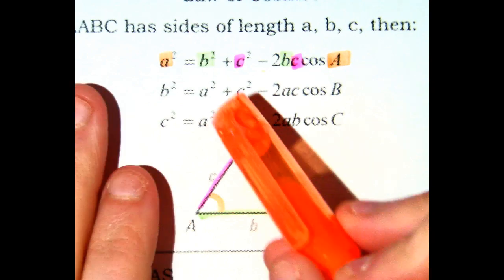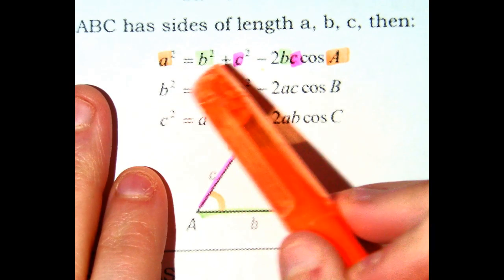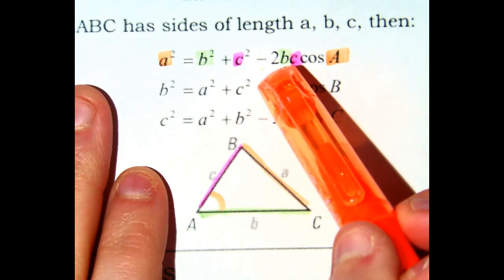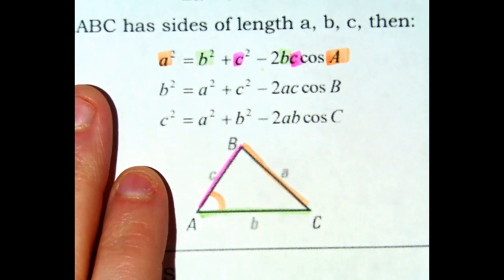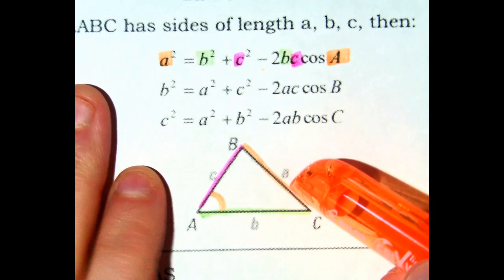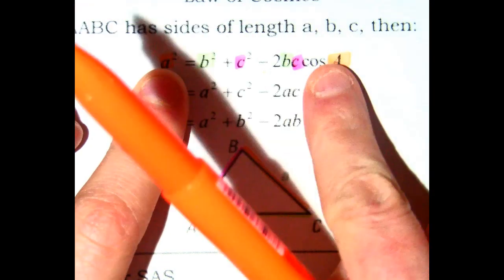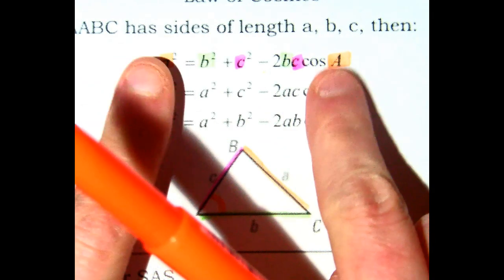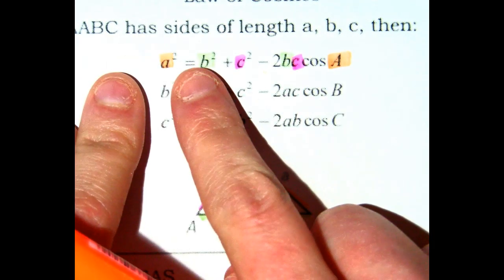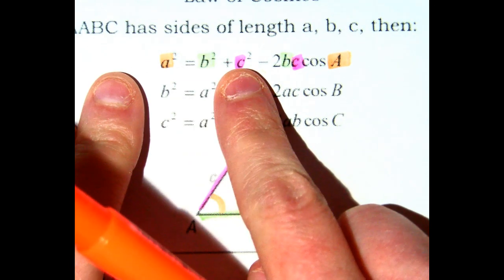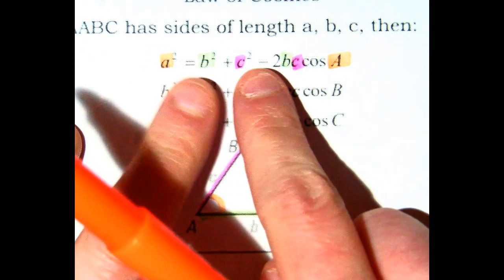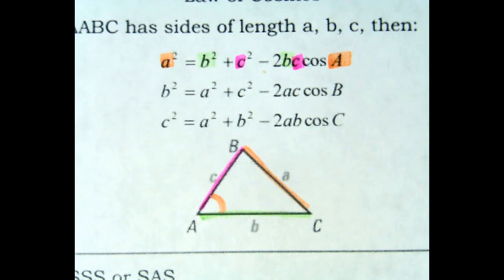So while memorizing A squared equals B squared plus C squared minus 2BC cosine of A, I like to think of it as a side length. The side length and the angle are always at the beginning and the end. Then you have the other 2 sides squared and summed, minus 2 times the same number all over again. You're going to see what I mean by that in a minute.